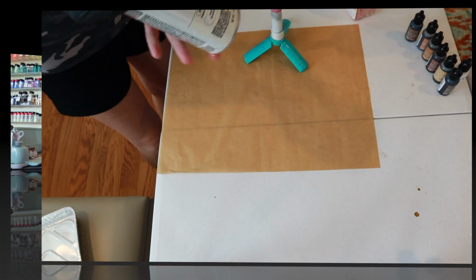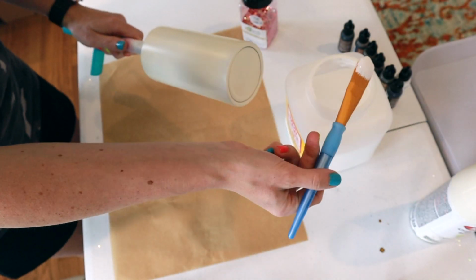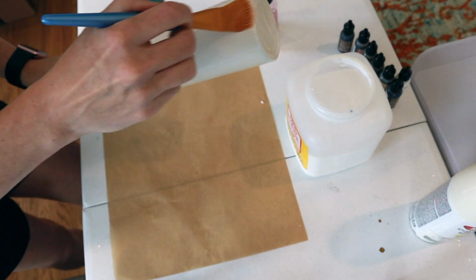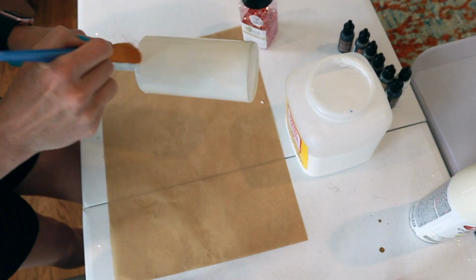So I will stop rambling and we will go ahead and get into the tutorial. Again, this tumbler is a 16-ounce plump from the Steel Magnolia. I did 2 coats of modern white spray paint by Krylon after I prepped my cup by sanding it down and then washing it.